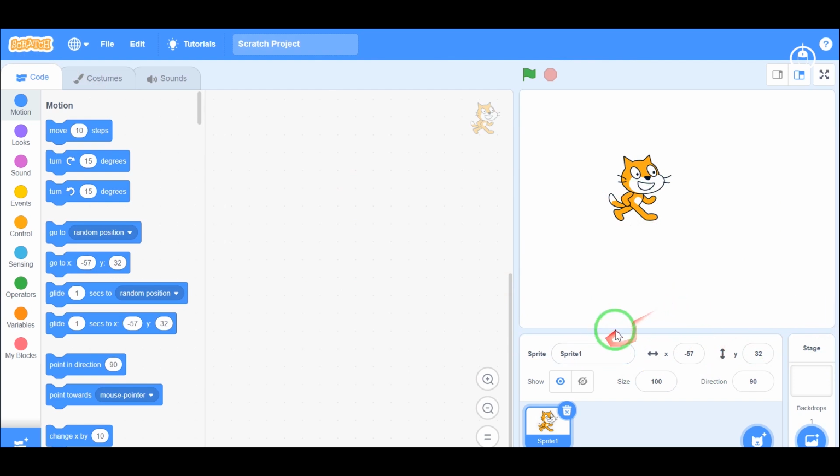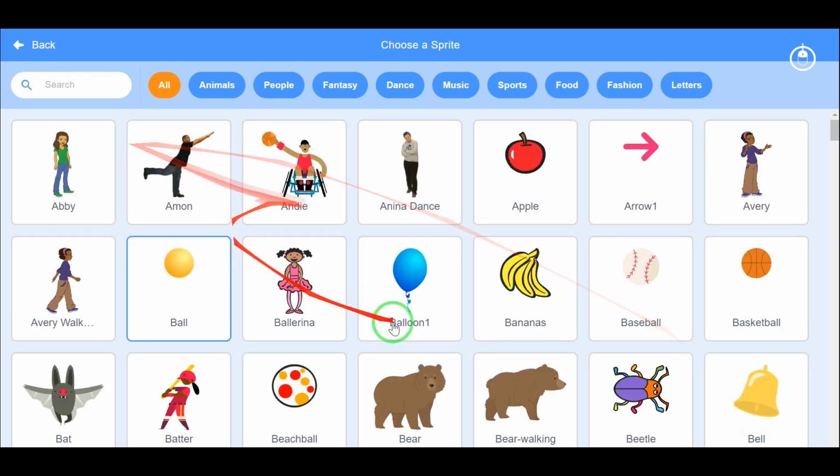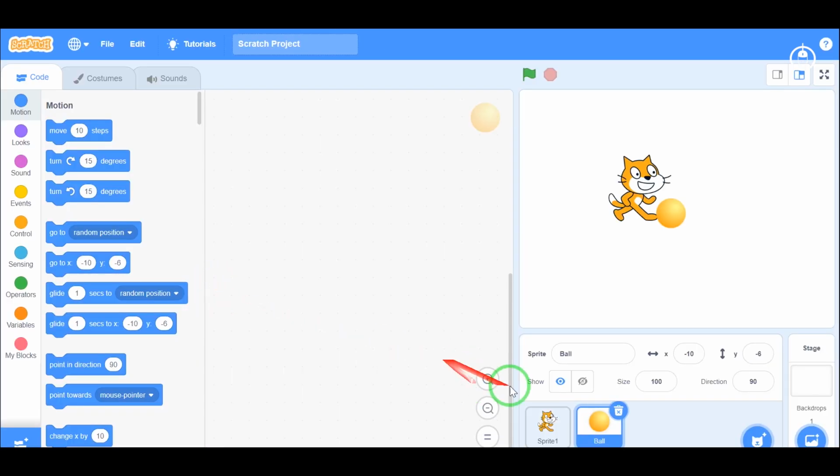Good. Now down here is your sprite icon. Any sprite to be inserted. Let's say for instance I want to insert a sprite, any sprite at all. Let me just insert this ball. You will see the icon underneath here, and with this area here you can edit that sprite. You can change the name of the sprite. You can see this one here is saying Sprite1. I can change it to cat, and then I've changed the name, and it has changed to cat also here in the sprite icon.